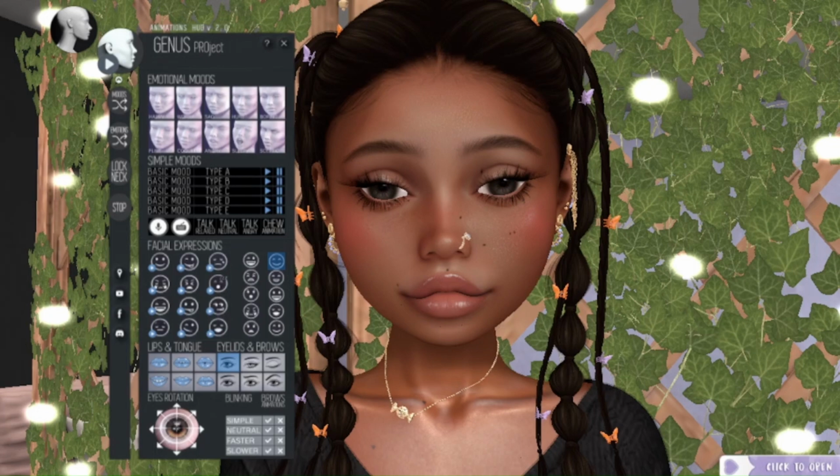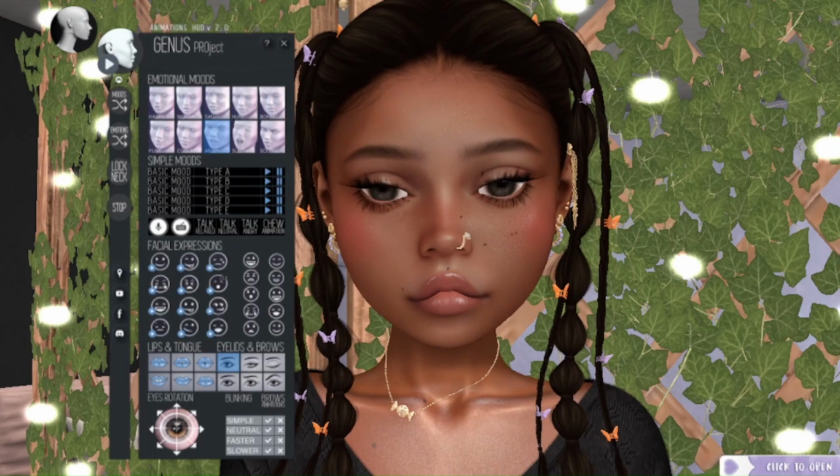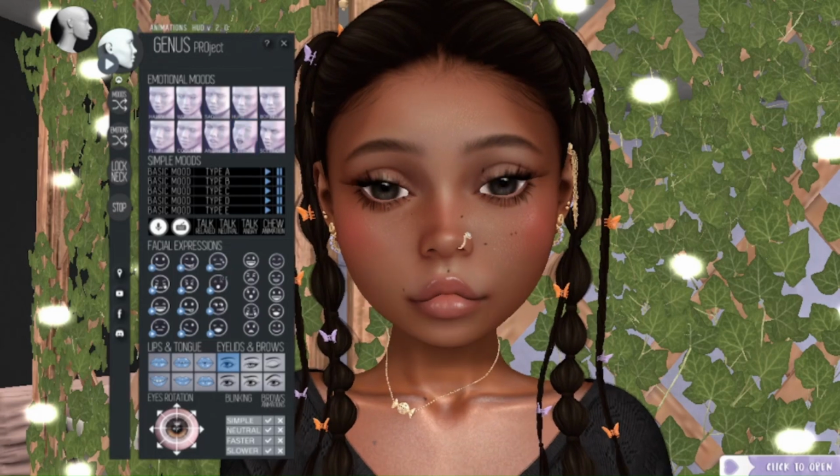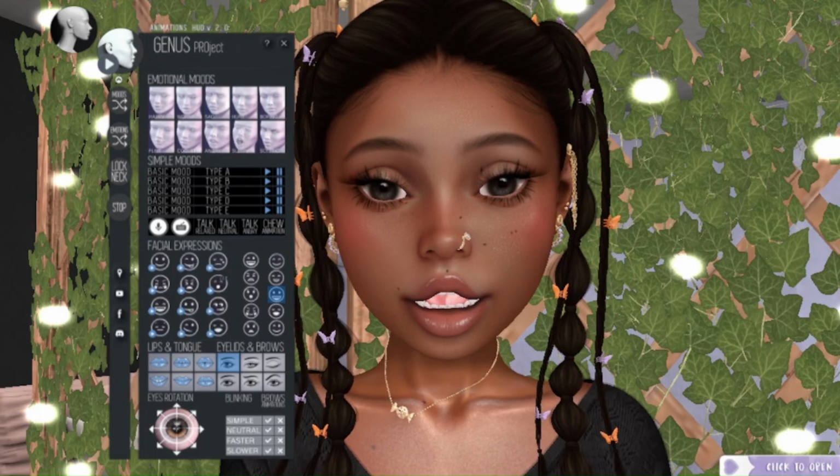So this is the basic animation HUD that you get from the older Genus head or the free Genus head. I only use it to make her smile and to lift up the eyes a bit because she did look a bit sad, a bit droopy. I didn't mind that, but I wanted to have a little smile because on my Lilutka head, I set her mouth to the smiling position. That's just what I like.